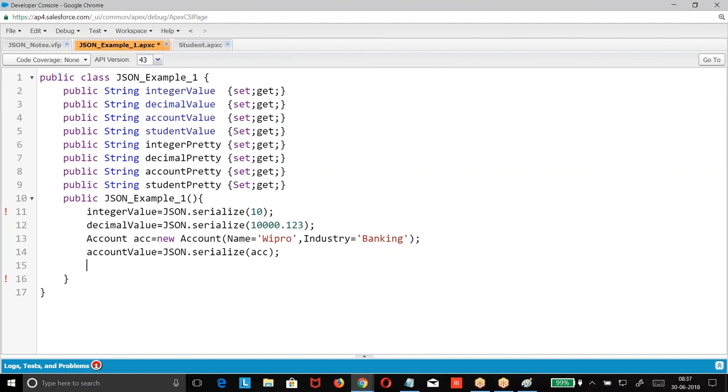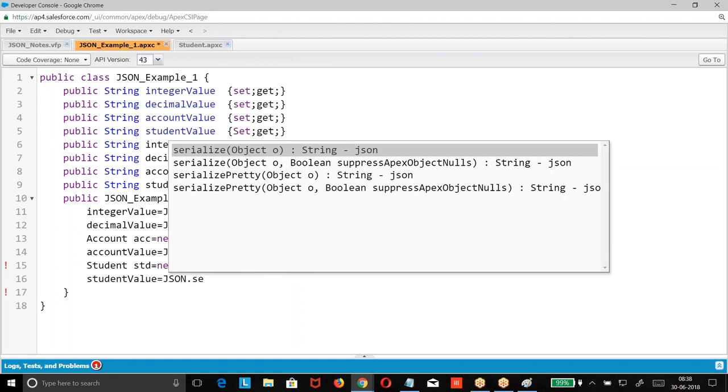Then we had student. Student equal to... I have name, city, phone number, right? I want to provide. So student value equal to JSON dot serialize.